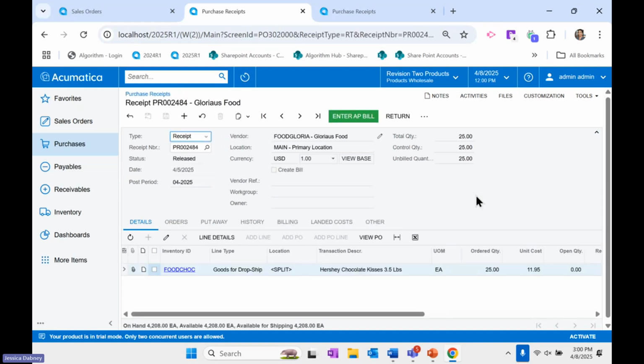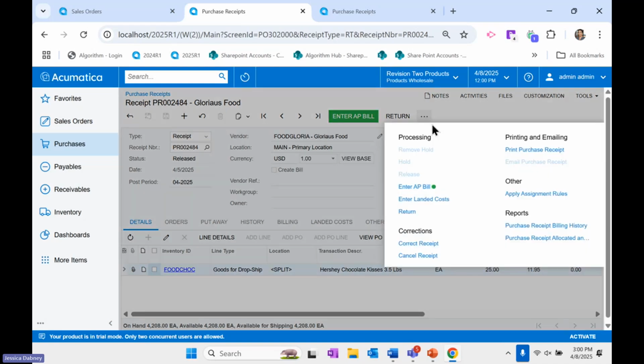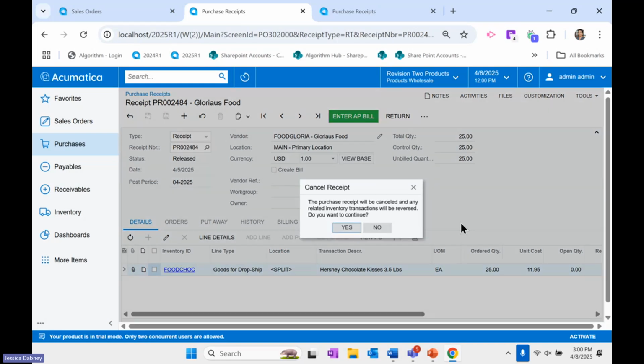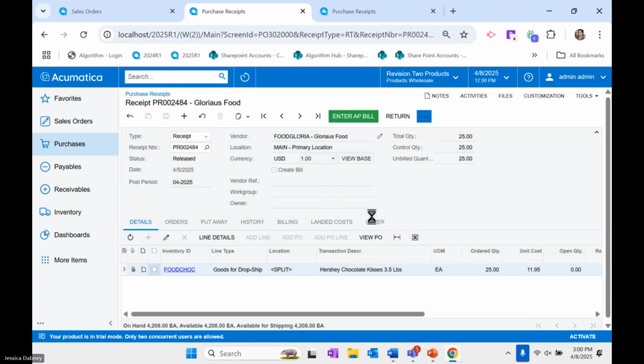The only difference is when you cancel the receipt, it's canceling the entire receiver. So it's not just doing a correction and leaving that receiver open or changing the status to balanced or anything. It's actually going to cancel that entire receipt. So let's go ahead and change this, and then I'm going to hit cancel receipt. Again, same process. It's going to ask you if you want to proceed, and we're going to say yes. And again, remember, you need to make sure that you have no open AR invoices and no open returns as well.